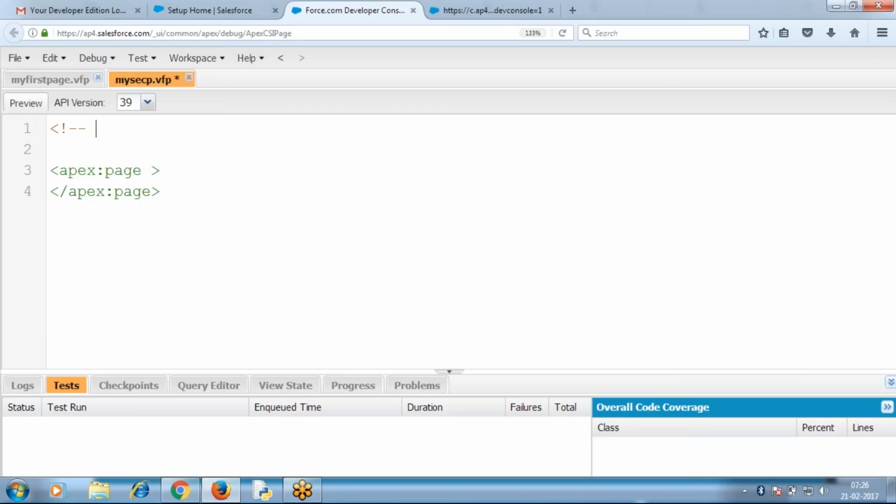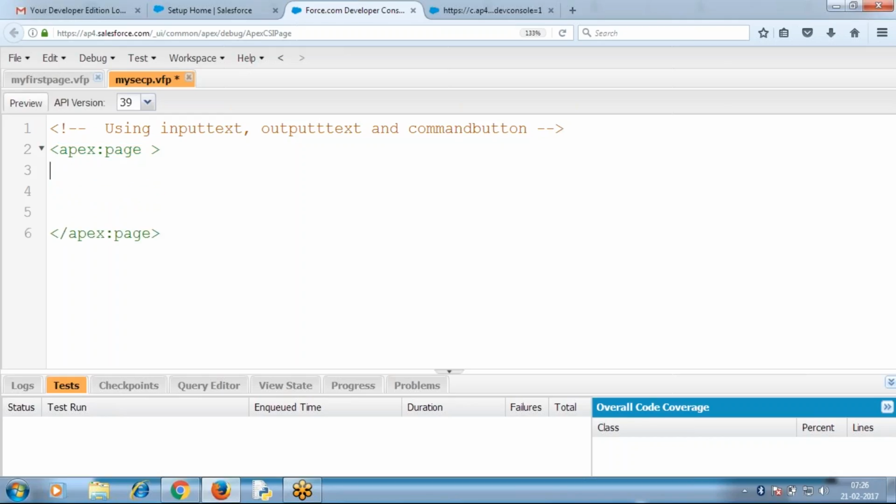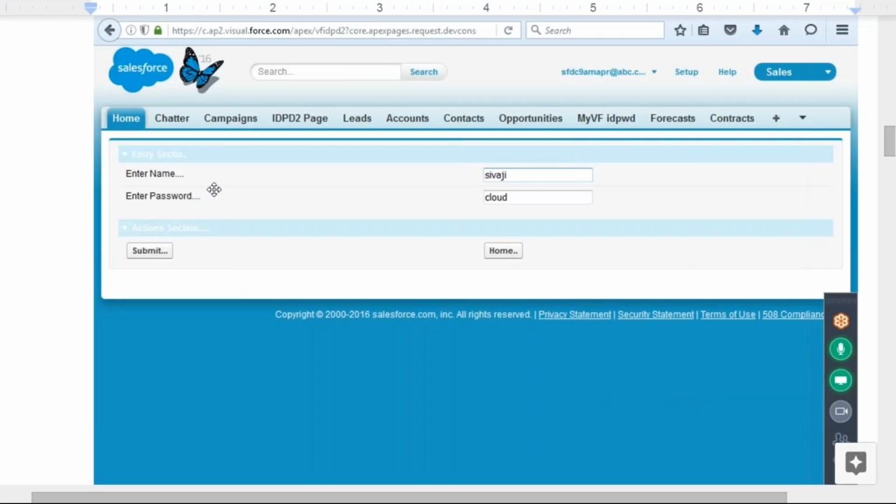Add some comment lines: output text, input text, and command buttons. We'll use different types of controls. First, understand how to use input text, output text, and command buttons. I require a form like this: this is an output text and this is an input text.